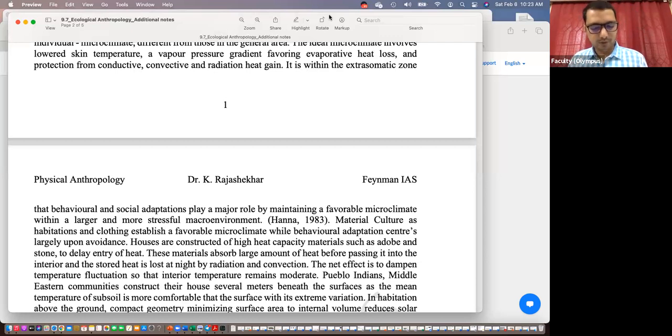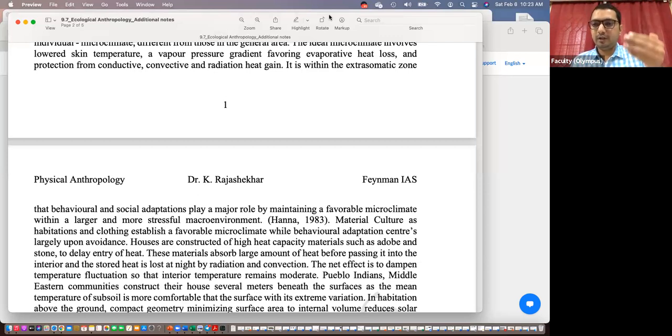Most of the questions that we already discussed, I'll briefly mention the questions that have come in the past. Do Allen's rule and Bergmann's rule hold for human populations? Explain with examples that we already discussed yesterday. Discuss the genetic and non-genetic factors in the biocultural adaptations of human beings to different environments. Again, we talked about cultural, so there are non-genetic factors and genetic factors. We talked about physiological responses like nose shape, and also adaptations to high altitude stresses as genetic factors. Sometimes I briefly asked about ecological anthropology. Short note on ecological anthropology. What is ecological anthropology?